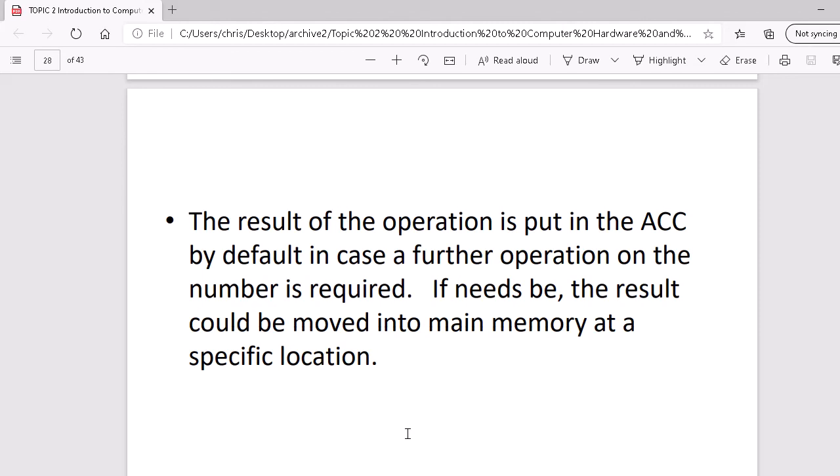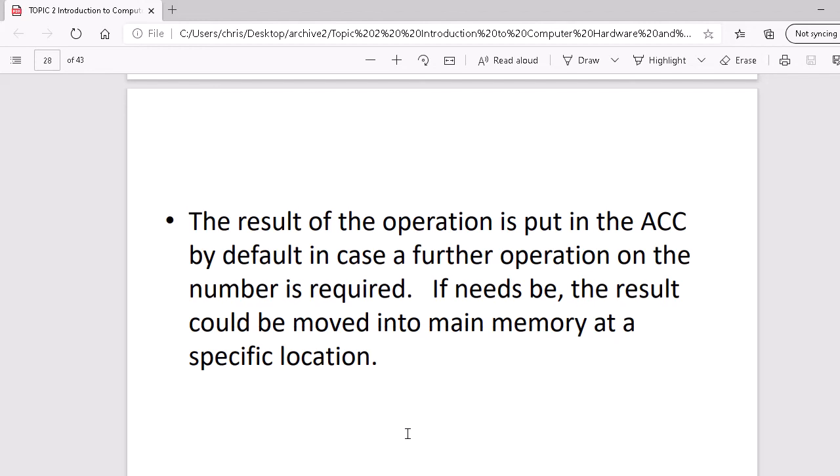So the result of the operation is put into the accumulator by default in case another further operation on that result is required. So for example, if I need to add a number to the number in the accumulator 7 or 8 times, maybe different numbers, I need to accumulate the different results of adding further numbers to the number that's already in the accumulator.